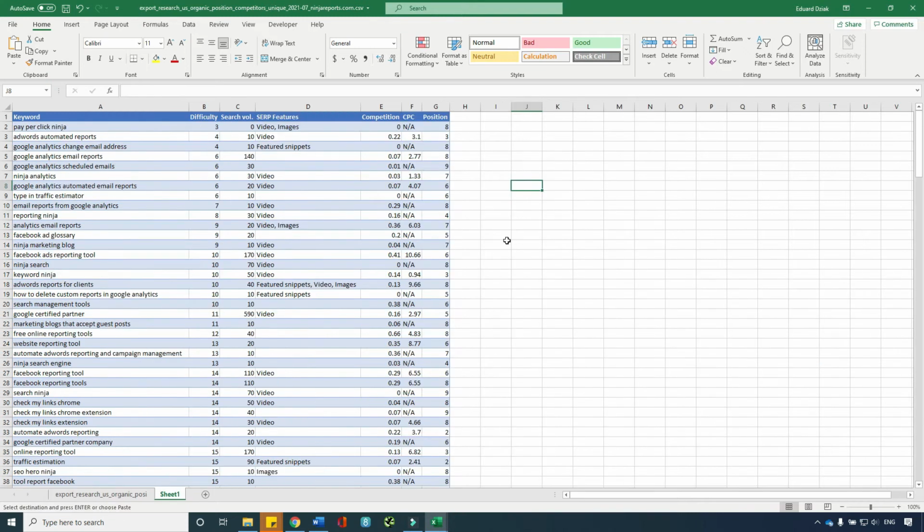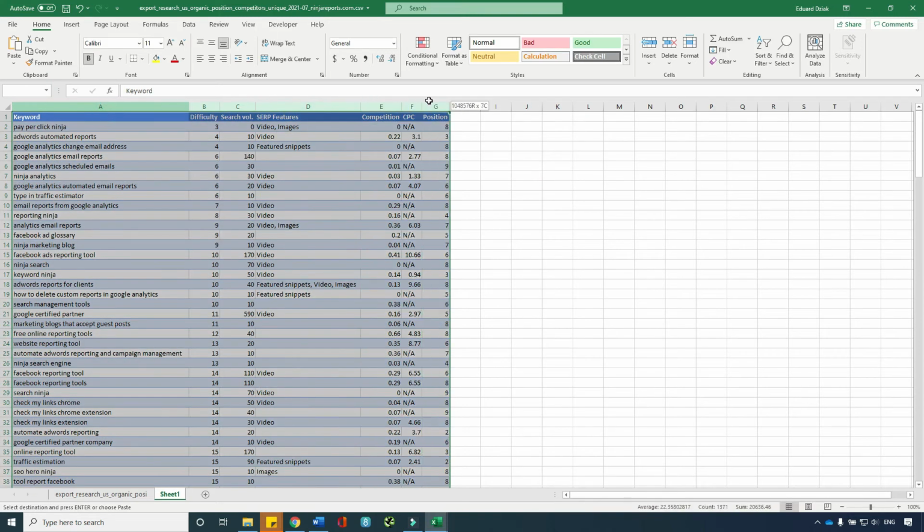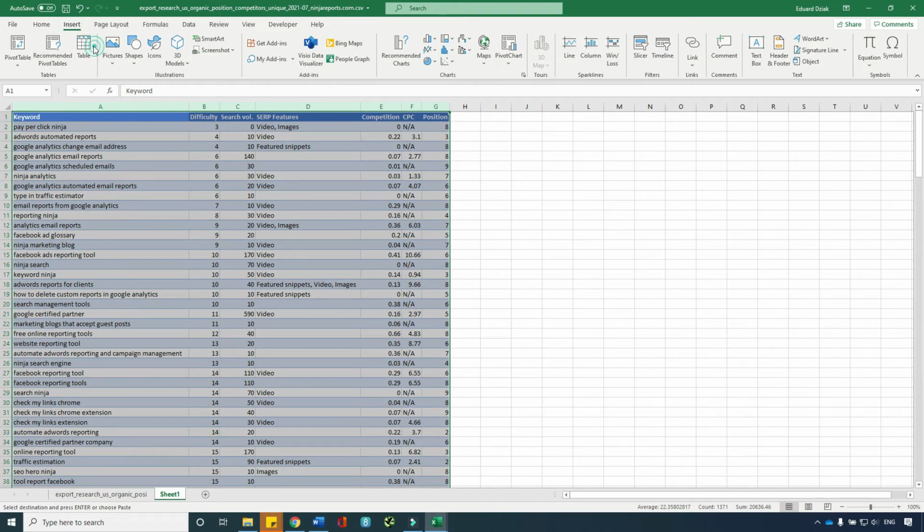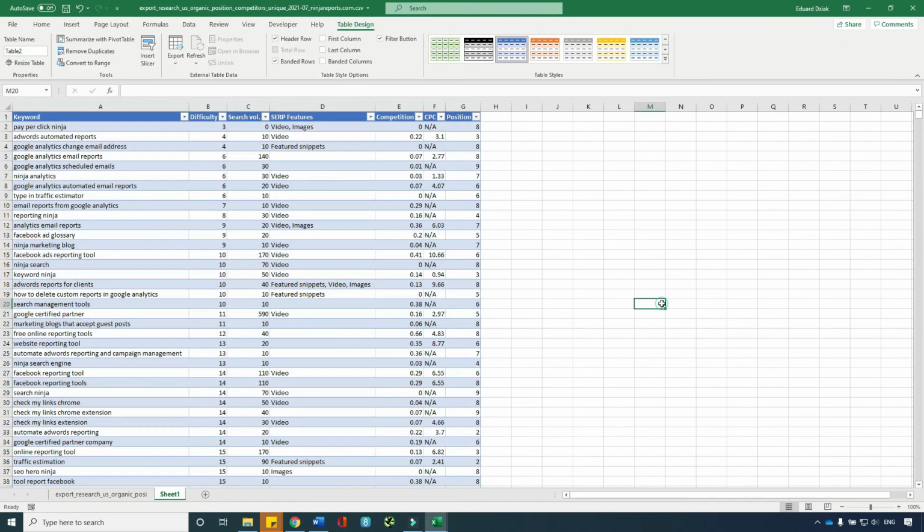And just like this, I have a nice list of keyword ideas that my same-level competitor is ranking for, and as I said, these keywords are already proven, showing that smaller sites can rank in top positions. So do this for all of your same-level competitors and you will get a nice list of keyword ideas and content gaps for your website.